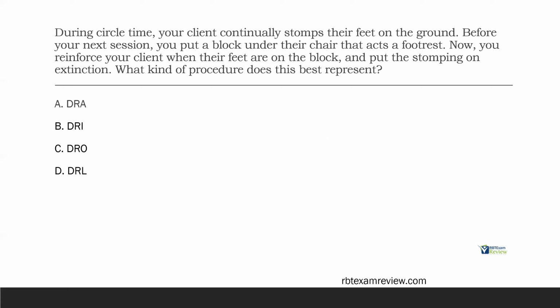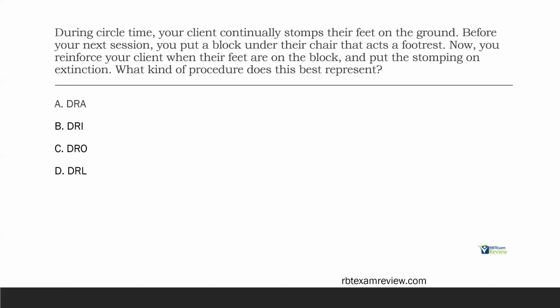Is it DRA, DRI, DRO, or DRL? Well, are we looking for lower rates of a behavior, or are we trying to eliminate a behavior? Well, we're trying to eliminate it, right? So therefore D is out. We're not looking for lower rates. Are we looking for just the absence of behavior? Are we reinforcing the absence, okay? Or are we also teaching a replacement behavior? Well, we're teaching this replacement behavior of feet on the block, right? So DRO is out. Remember, DRO reinforces in the absence of a behavior, and it doesn't teach a replacement behavior, okay? So that leaves us with DRA and DRI.